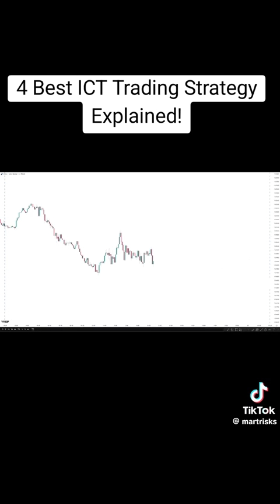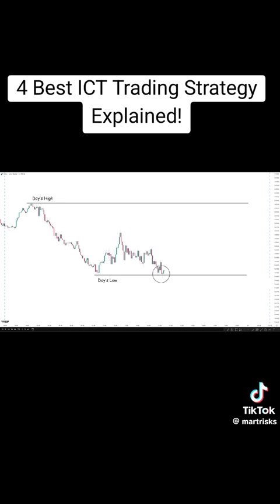Here we have the Eurodollar on the 5-minute chart. The first step is to mark the high and low of the day before the New York session opens. Here at the top, we have the highest price traded during the Asian session, and at the bottom, here we have the lowest price traded so far today. As the New York session begins, the price wicks below the day's low but quickly moves back inside the range. This looks like a liquidity grab.